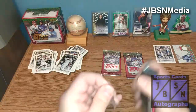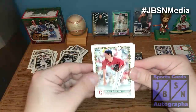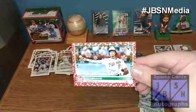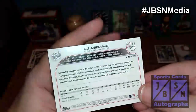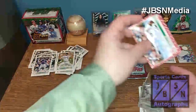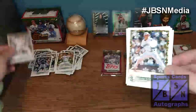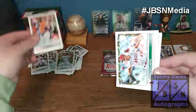Three packs left. Shane Bieber. JJ Matevic, rookie. Clayton Kershaw. And we got a red — it's going to be a numbered card I think too. CJ Abrams — that is an awesome card right there! That's going to be a red metallic card. Let's look at the back for the numbering — that's going to be numbered out of 99. 15 out of 99 for the CJ Abrams card there. That is awesome — I am sleeving that up. That is a great pull, a nice numbered card out of 99. CJ Abrams — one of the top rookies in all of baseball right there. We got a Bryce Elder base. This is going to be George Kirby. Jordan Alvarez. Reed Detmers rookie. Mookie Betts. And Richie Palacios rookie card.